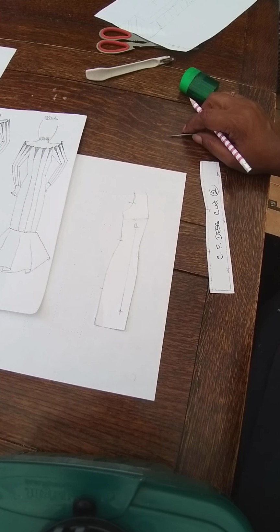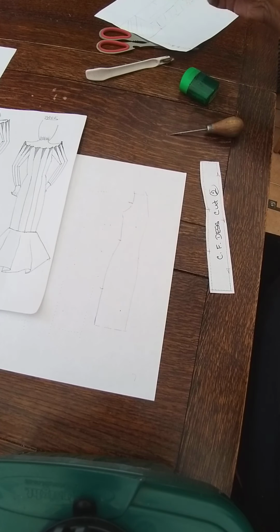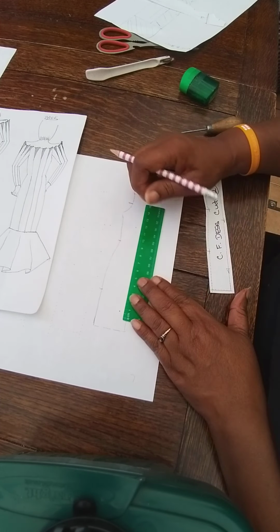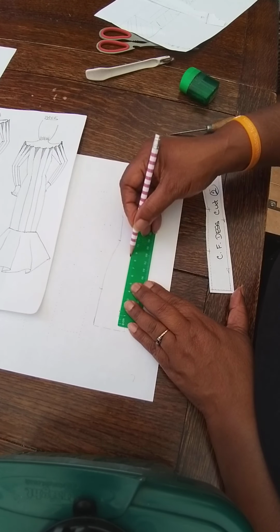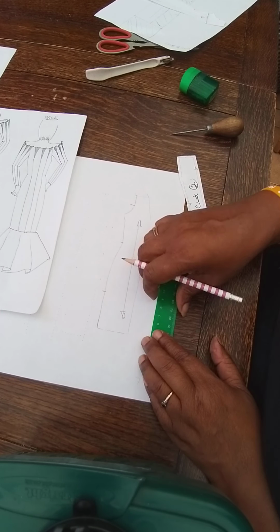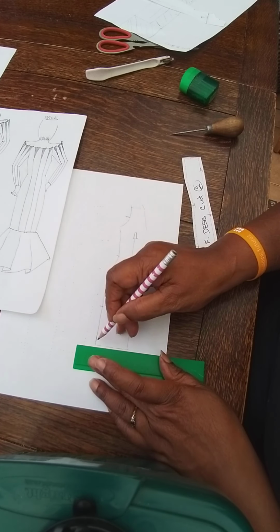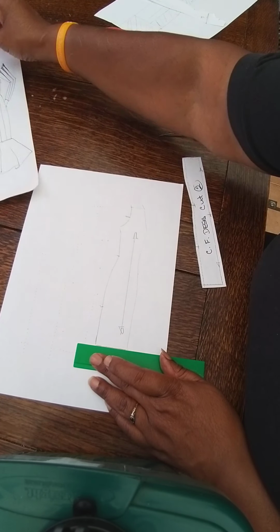So once we've done that, we're going to draw the line on. We can remove that piece now because we're not going to be using it, and we're going to draw the grain line on first, and then we straighten up the lines. So if I draw my grain line on, indicate that is my grain line, then I'm going to straighten up this bottom here so you can still see the dress.